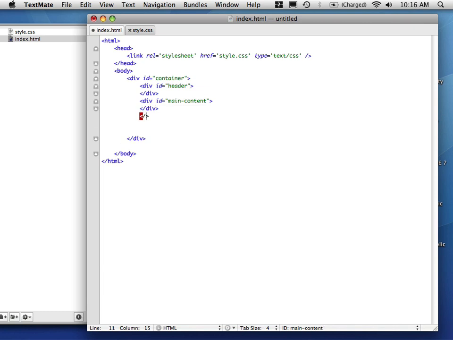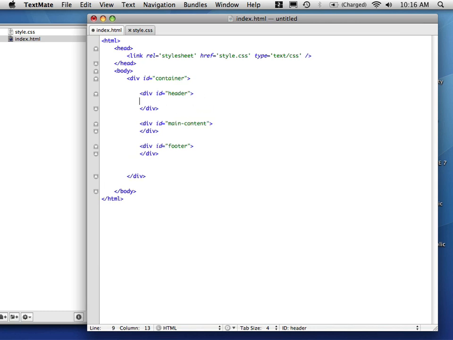And then I have a footer. And there will be subdivs and sub-elements inside this, but just to get a running start, I go from the largest container down. I know there's a container for everything that centers it, and inside that I have a header, my main content, and my footer.